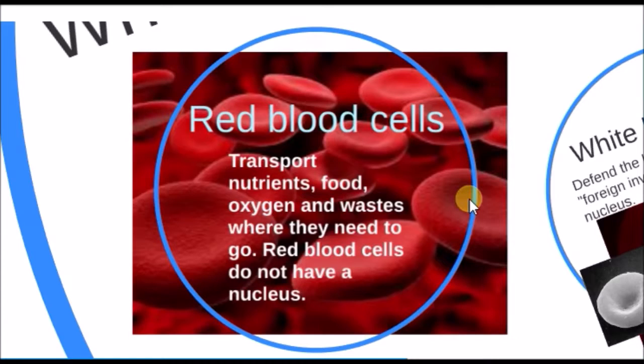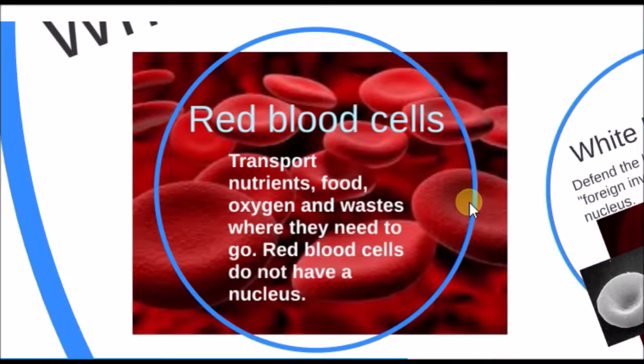They're actually made in your bones, in the bone marrow. And when they're produced, they don't have a nucleus that helps repair them. They don't have DNA. They don't have the instructions to get better if they get destroyed. So you actually make a lot of blood all the time. And so as soon as the red blood cell gets used up, it gets very oxygenated by all the oxygen, it doesn't repair itself and it dies in your body and then ends up having to be taken away and put in the waste products and turned into poop.